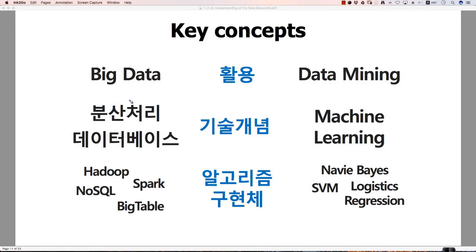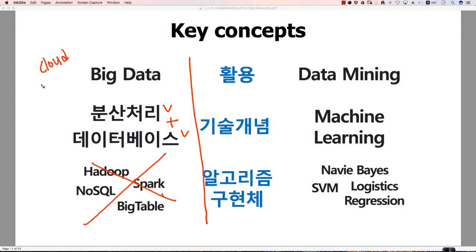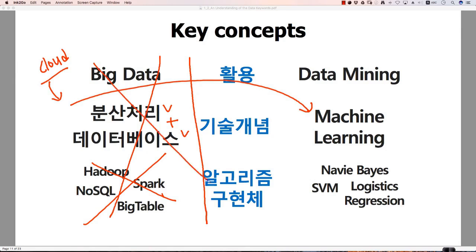Next, big data technology is actually the sum of distributed processing technology and database management technology, so please keep that in mind. In fact, in our lecture, we will cover this part a little at the very end. We won't go into detail either. Later, we will just upload it to the cloud and try to bring in really massive data from the cloud and then pass it to machine learning, so this part is not our core area of study.